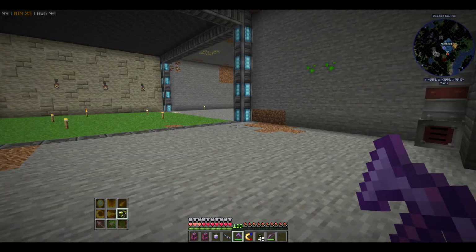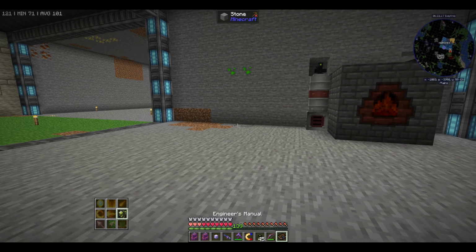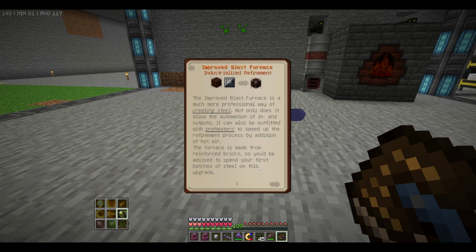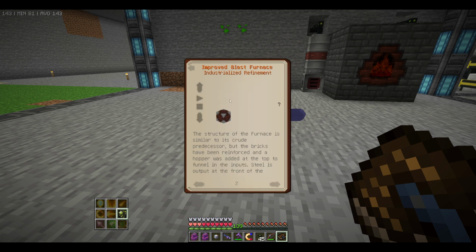By the way, there is a much easier way of determining what it is you need in order to make these things. So if we go workbenches, crude, improved, this you can actually see. So it's a full 3x3x3 with a hopper on the top, I do believe. Yeah, okay, that's fine.